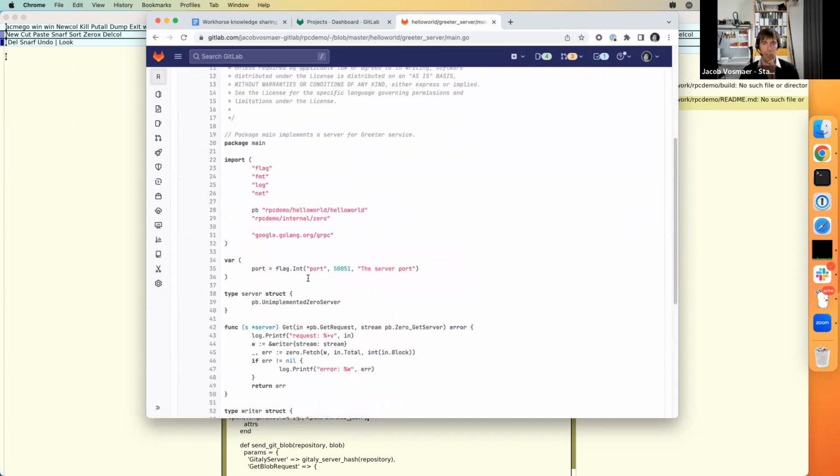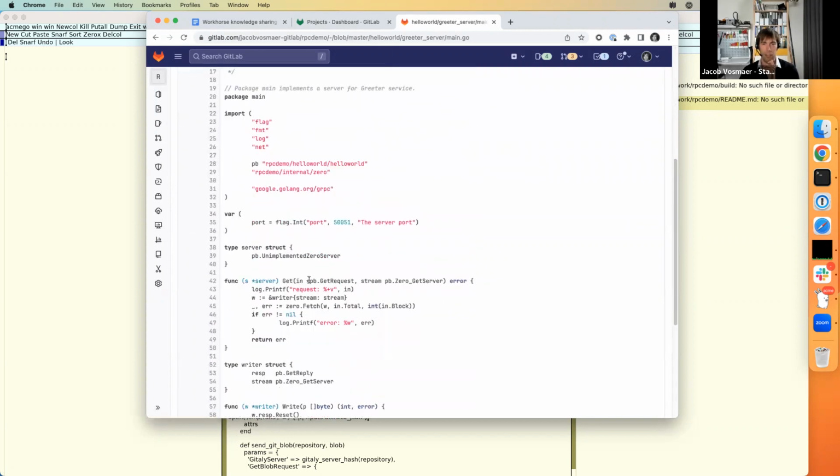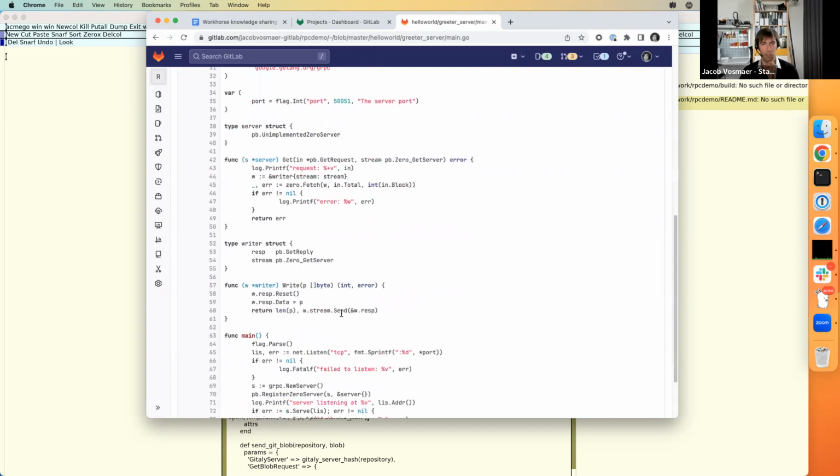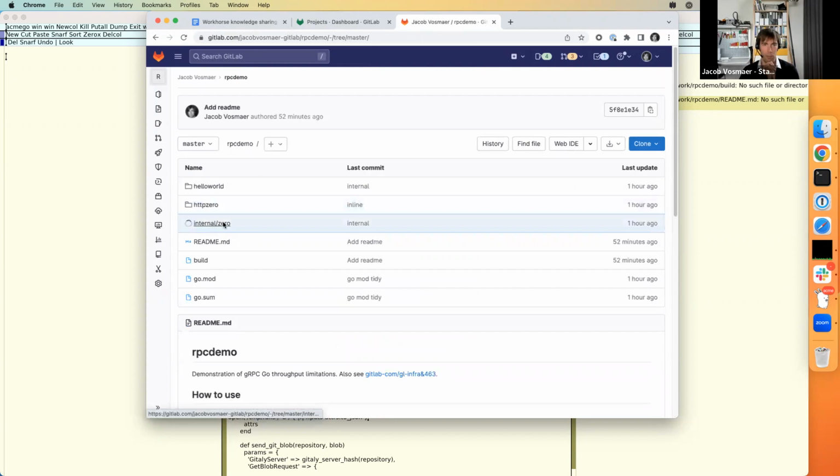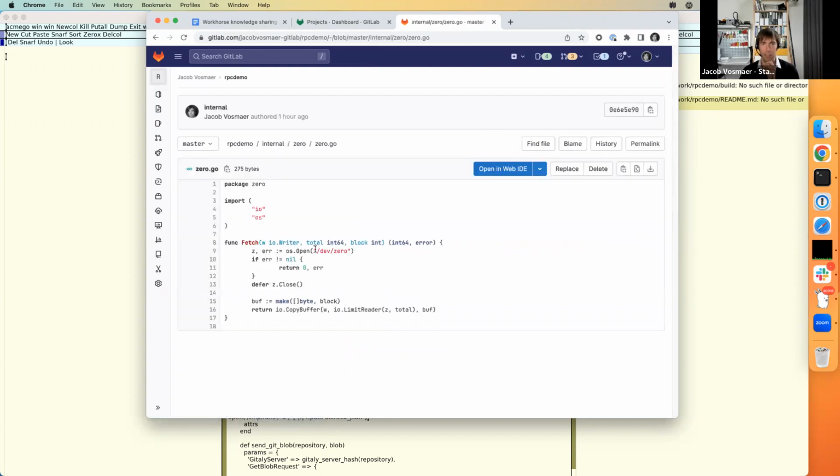What it does is that it gets a request that asks for a total number of bytes to be served in a certain block size, and then that gets sent back as a stream of messages. If you look at the implementation, this opens step 0 and it sends 0 bytes. So this is a really silly RPC, but it does real system calls, and it sends data across the line.